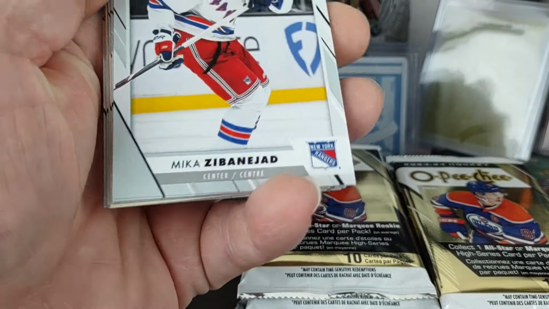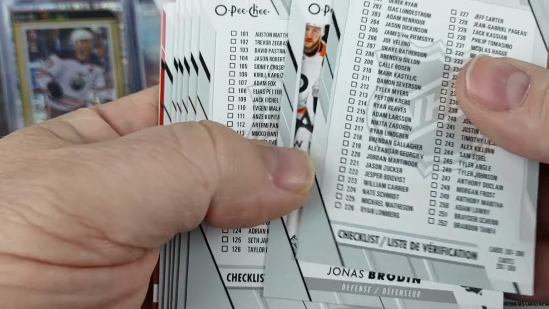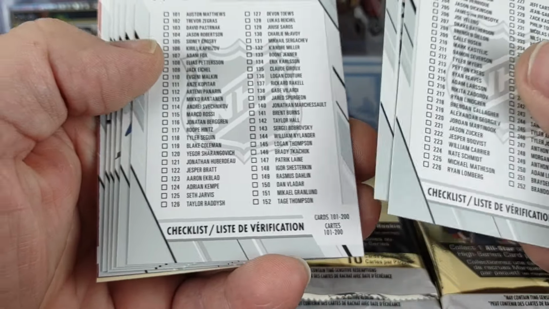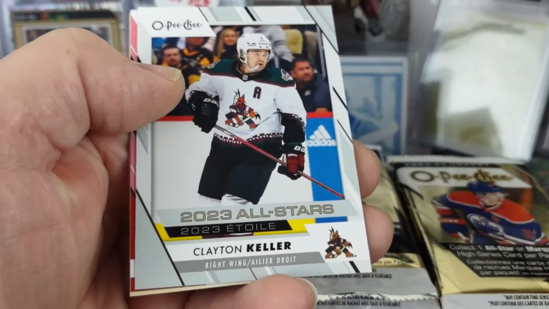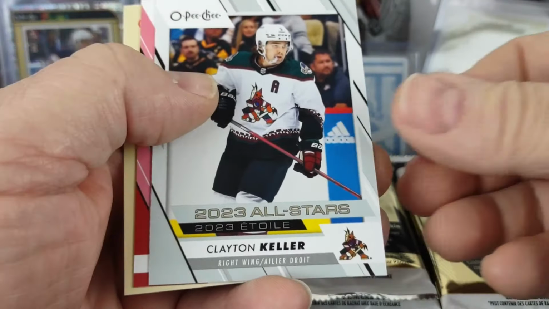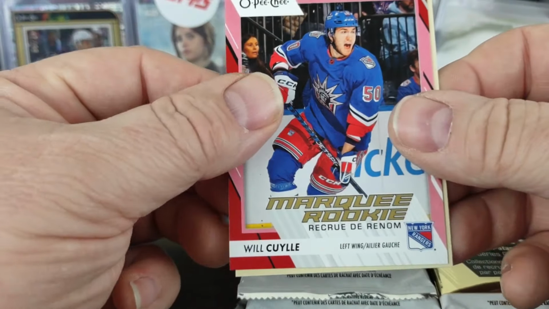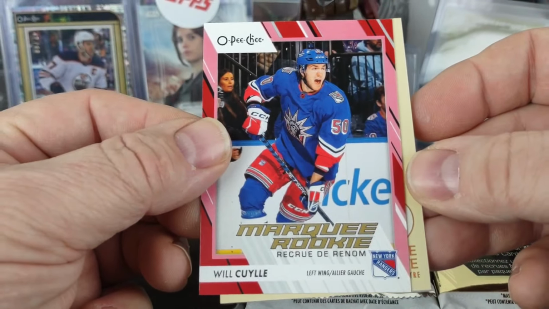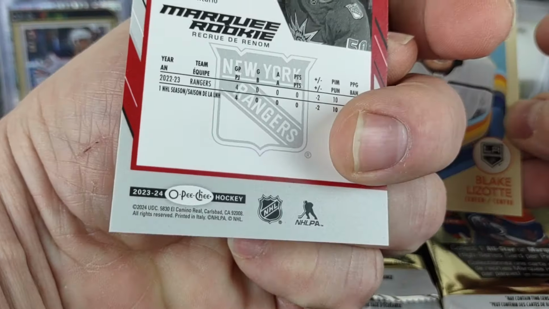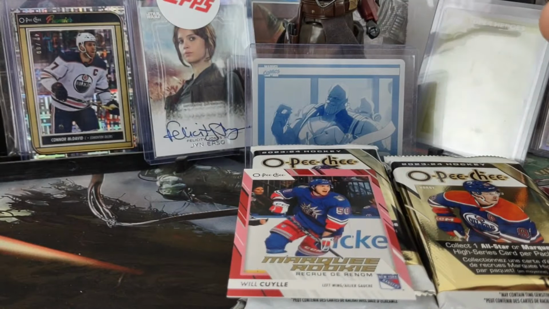And you typically get at least, well, I want to say now it might be just one black border, but it used to be two black borders. Oh, look at that, two checklists in the same pack. Clayton Keller All-Star. And we got a red of Will Cuylle for the Rangers. That'd be cool to get one of those as Bedard. Again, not numbered, but it is short print. And then we got a Blake Lizotte on the retro.